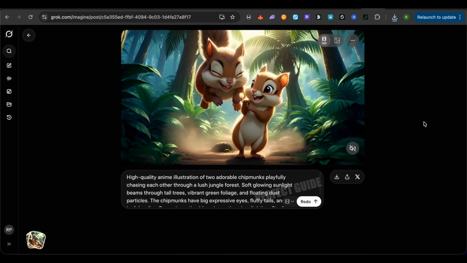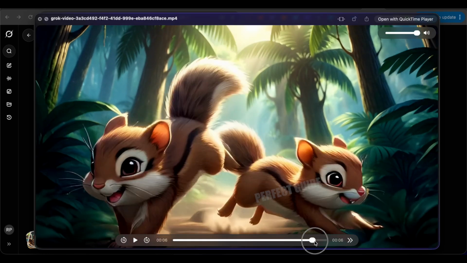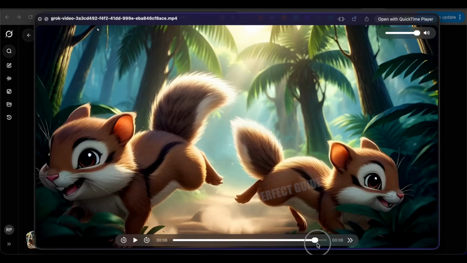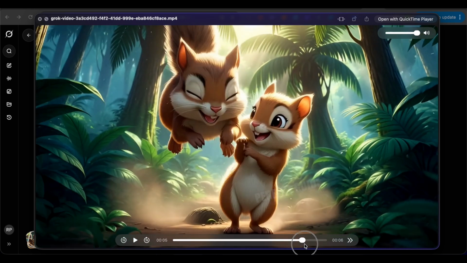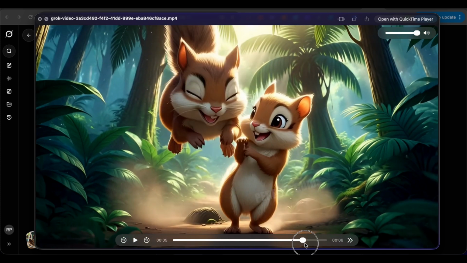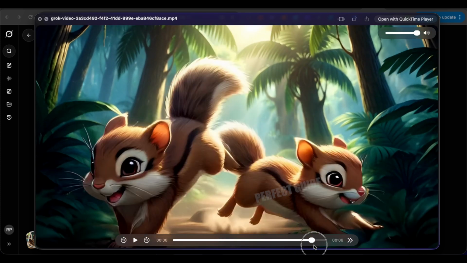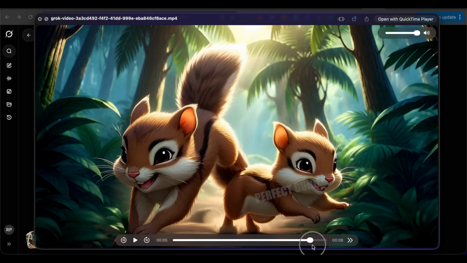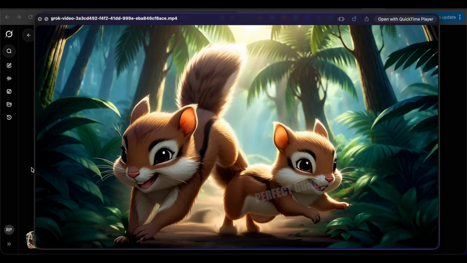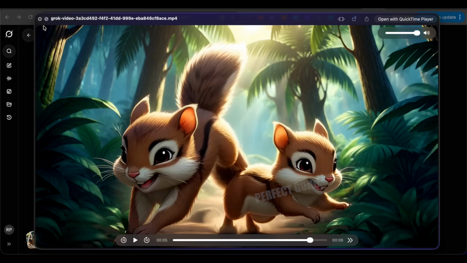Then open up the downloaded video, pause this video and get to the last frame over here. They are running away from each other in the last frame, but we don't want that because that's not according to our story. So as the jump is completed and both of these characters are in the frame, we will take the screenshot. Just do it according to your story. So take the screenshot of the last frame like this way, and after that close this video.